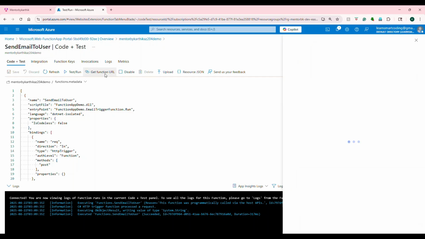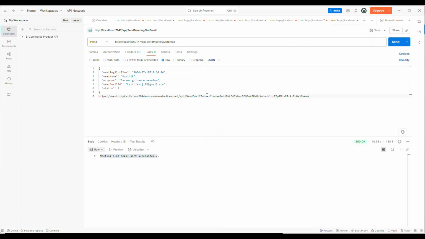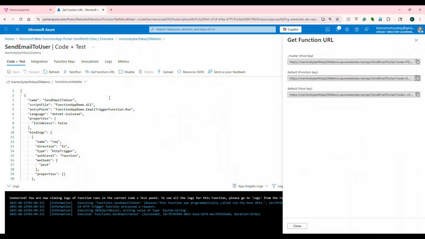So for example, get Azure function URL. If you look at this function URL, see, after this function URL, there is something called code followed by a code, right? So question mark code is equal to something. So basically, when you invoke a function which is protected by function level or an admin level, you need a code.